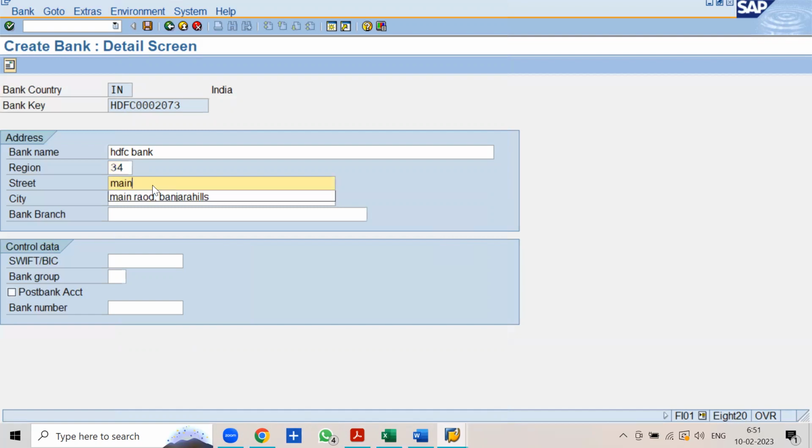Street, main road, Lingampalli; I'm just entering the address like that.